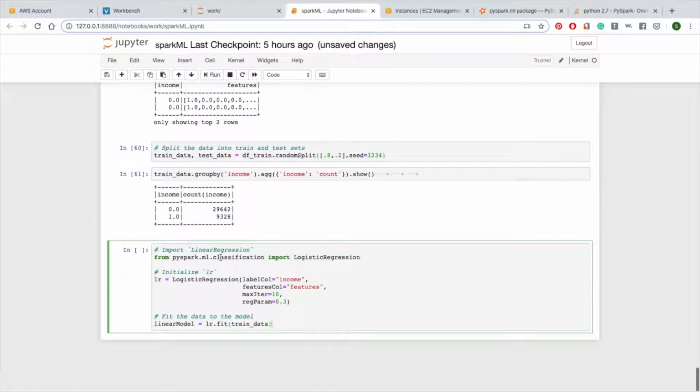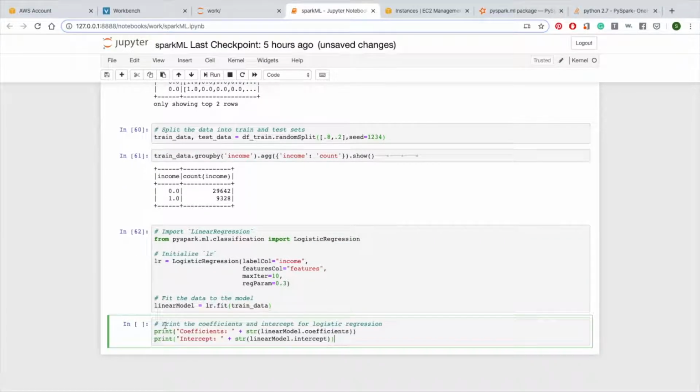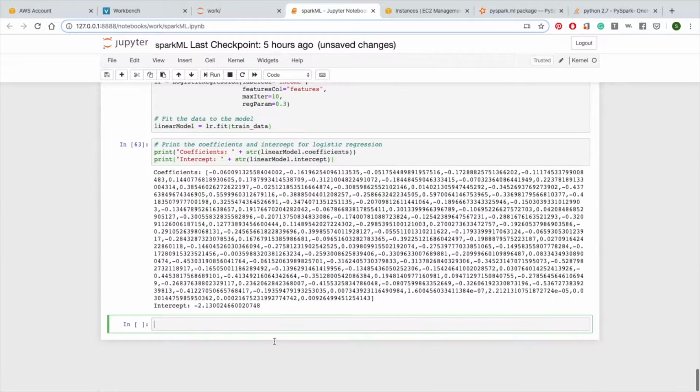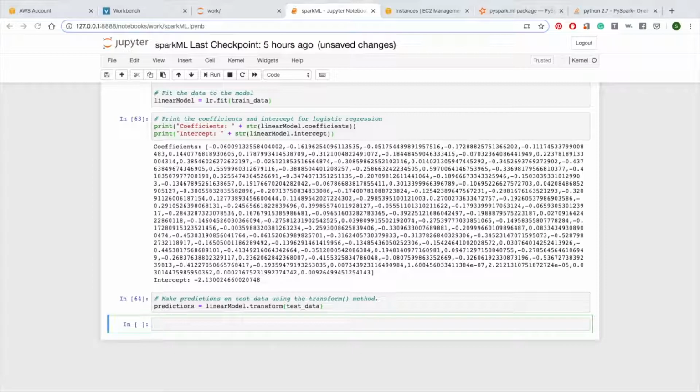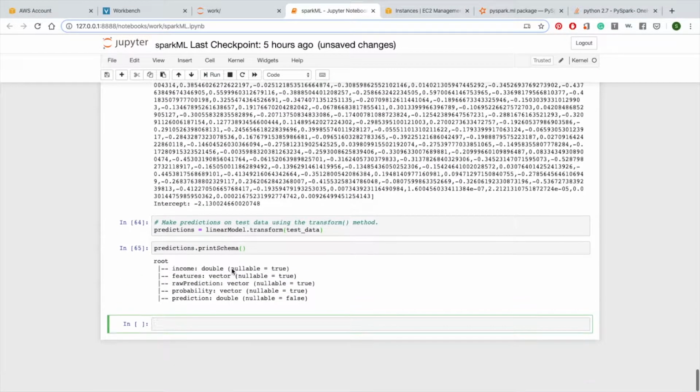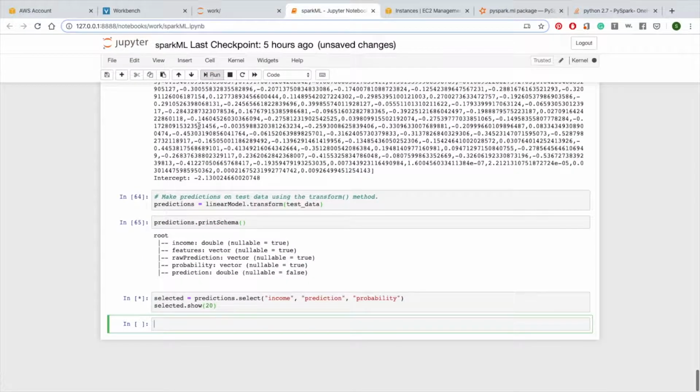We import and implement the logistic regression algorithm. Then we compute the predictions and show some of its values. Next, we proceed to evaluate the model by checking the accuracy and the ROC measure.